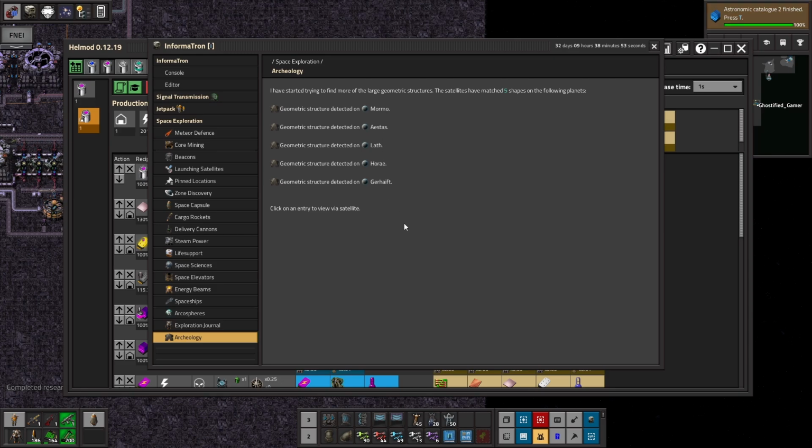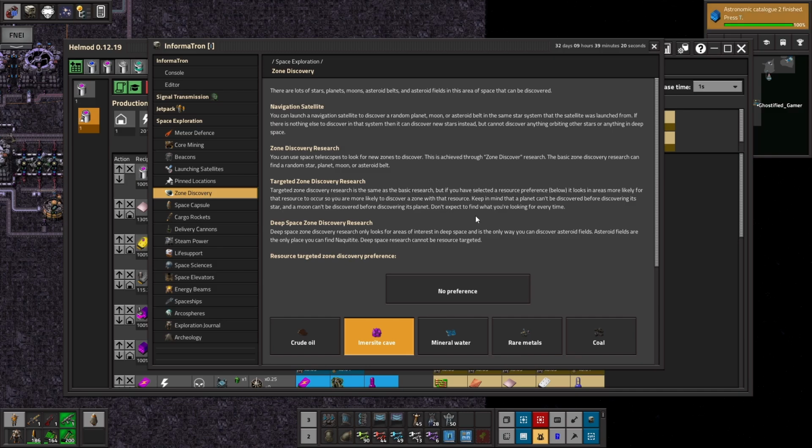So if we go to these planets and we go to those alien structures, it gives us that glimpse, or whatever you want to call it, those symbols. I already have Astus. Now what I got to do is go to these other planets: Lathe, Hooray, Geralft, and Mormo. Yeah. And then I'll take a screenshot of those and store them in my Factorio folder that I have for this particular playthrough.